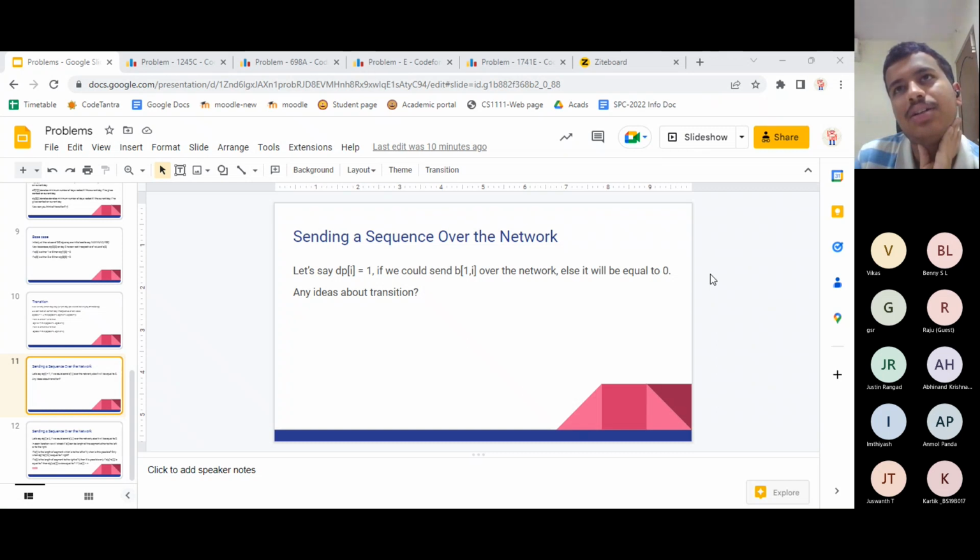You would have got an idea that the only thing you have to check is if it can be the length of some segment to the right or left, or else you can just move on to the next. That must be the basic idea. So you can try thinking about the transition now.